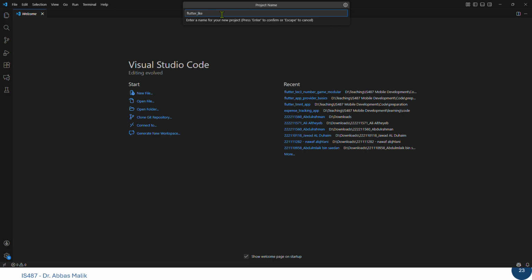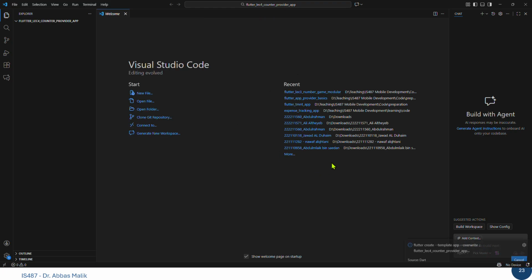This is our lecture number, lecture 4, and then counter underscore provider underscore app. Okay, so we press enter, and it will create that application for me.